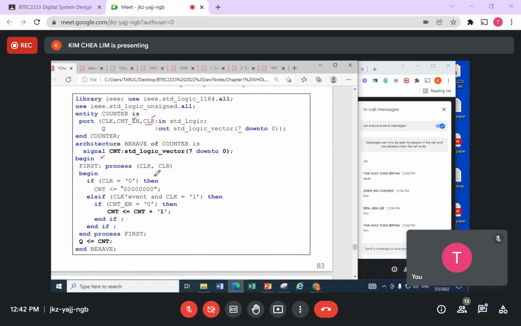Okay, so now the process here depends on clock and depends on clear. I put my clear here. So my one question here: is this clear synchronous or asynchronous? Anyone?